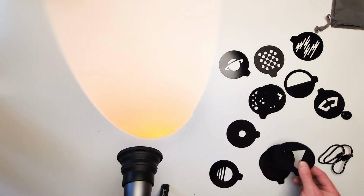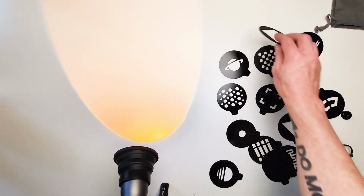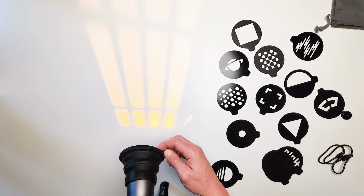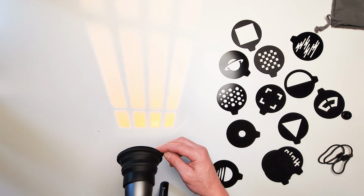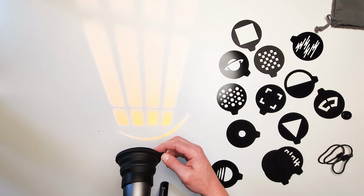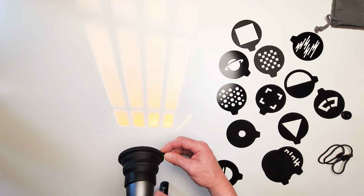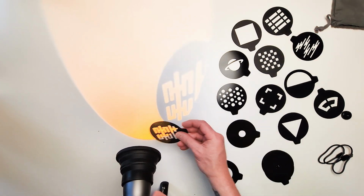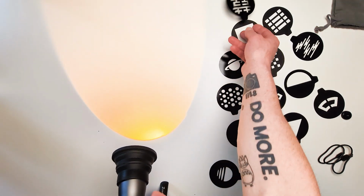One of the ones that I think is probably the coolest is the windows. So often on Instagram, you'll see people with a window light against the backdrop, and then the model will stand in front of it and they'll take photos. This is how they do that. You could also use a projector that you would put on the end of a monolight, but this is a significantly less expensive way to do that same effect. And I think it's pretty cool. You get all these extra designs that you normally wouldn't get with using a projector and a monolight.